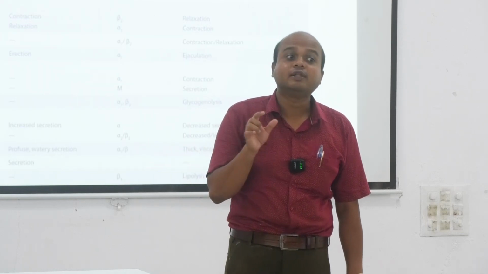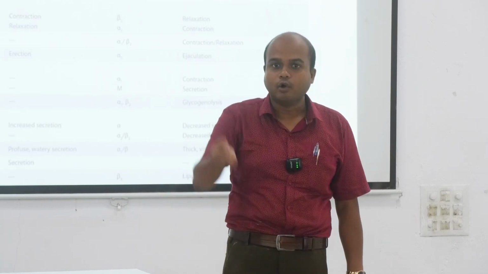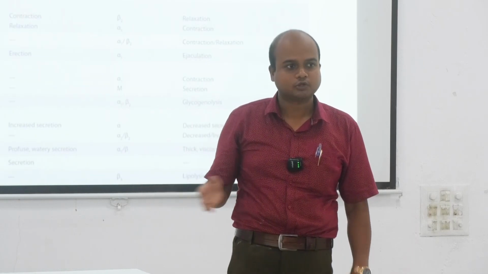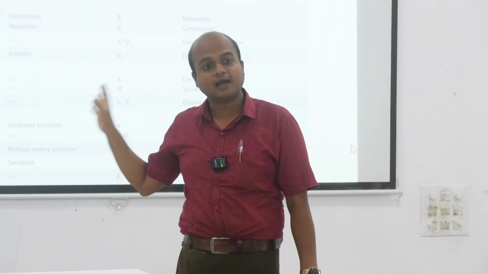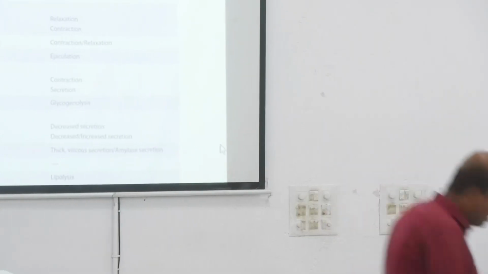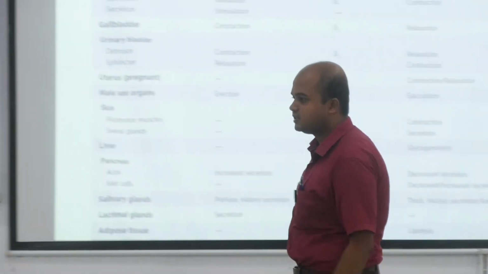This is also called the ascending arousal system, because the fibers we are discussing are going towards the cortex from the brainstem or the hypothalamus. So these are ascending, going up. Reticular activating system may come as a short note. But this is given in the same competency as the autonomic nervous system, though it is a separate thing.